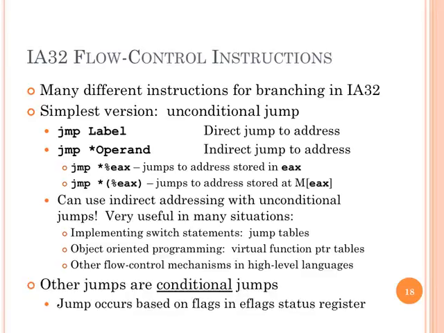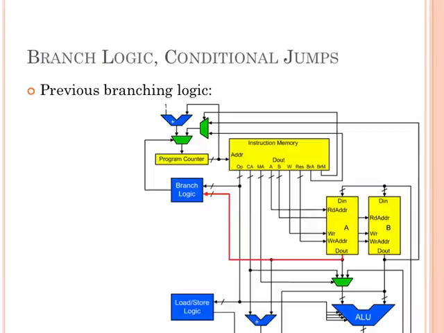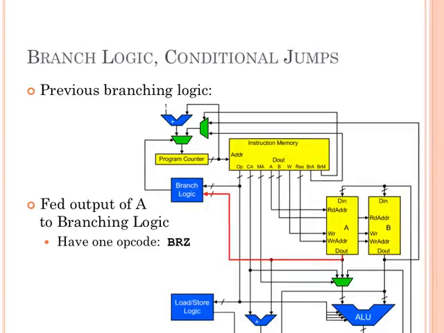Okay. Everything else. This is unconditional jump. Everything else is a conditional jump in IA32, and it basically looks at the flags register to figure out what to do. And this is where I was telling you before. We had this branching logic where we bring the A register value out into the branch logic. It wasn't great, but it really limits what we're able to do as far as conditional branching in our programs.